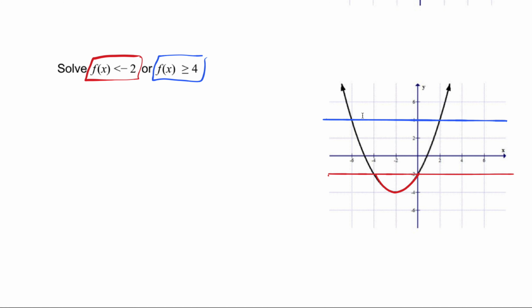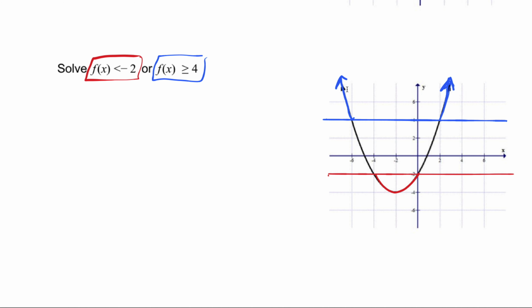When is the function greater than 4? Well, it's greater than 4 up here, because those outputs go 4, 5, 6, 7. It's also greater than 4 on this right side region. So again, this has an output of 4. That function value would be 5, 6, 7. So we're looking at these two regions, that red region and that blue region.